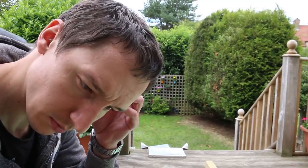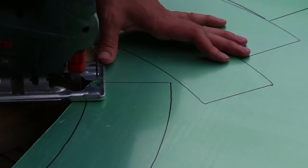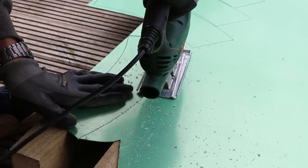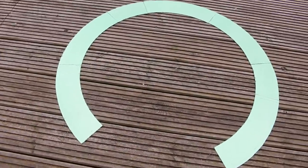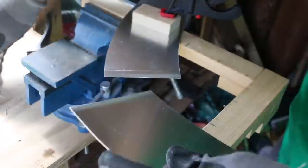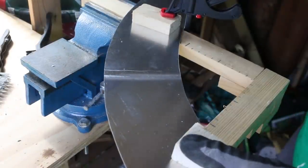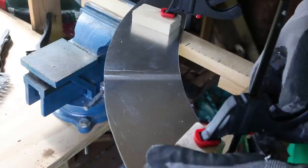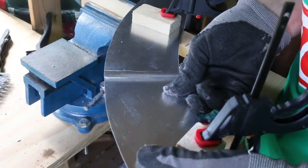Metal cutting metal is not the most pleasant sound, so I'm putting earplugs in before I let my jigsaw cut the pieces out, which it does with no problem at all. Looking good? On to the hard part, trying to join everything together. I'll be heating the plates up and joining them with aluminum solder. If you've seen one of my previous videos, I tried to use this technique and I failed miserably. So let's call it round two.